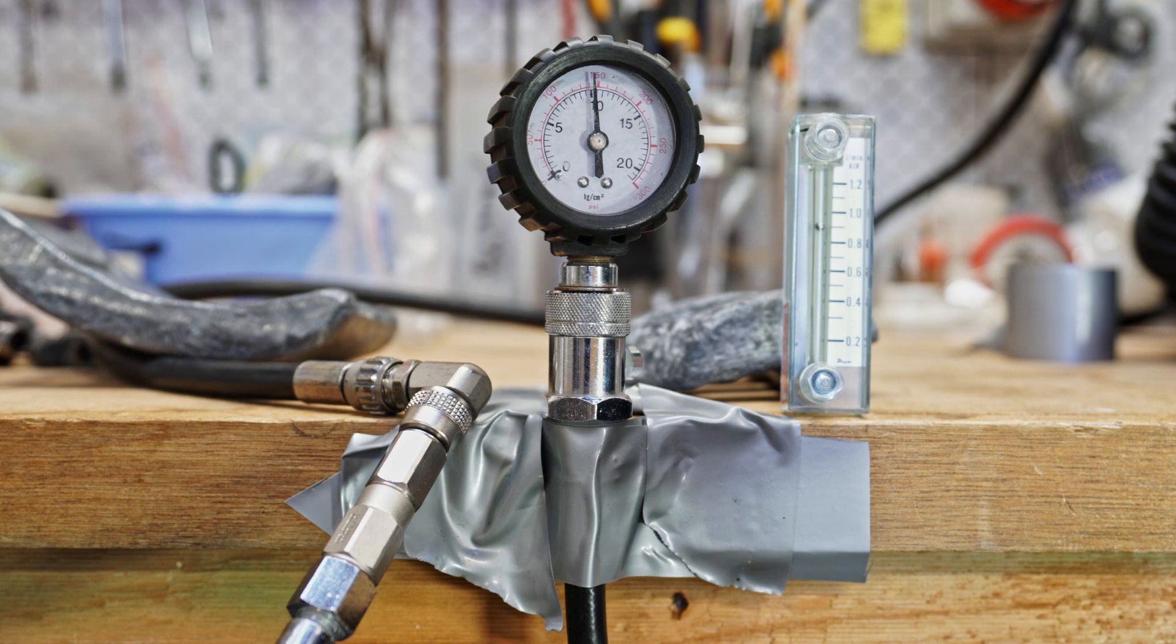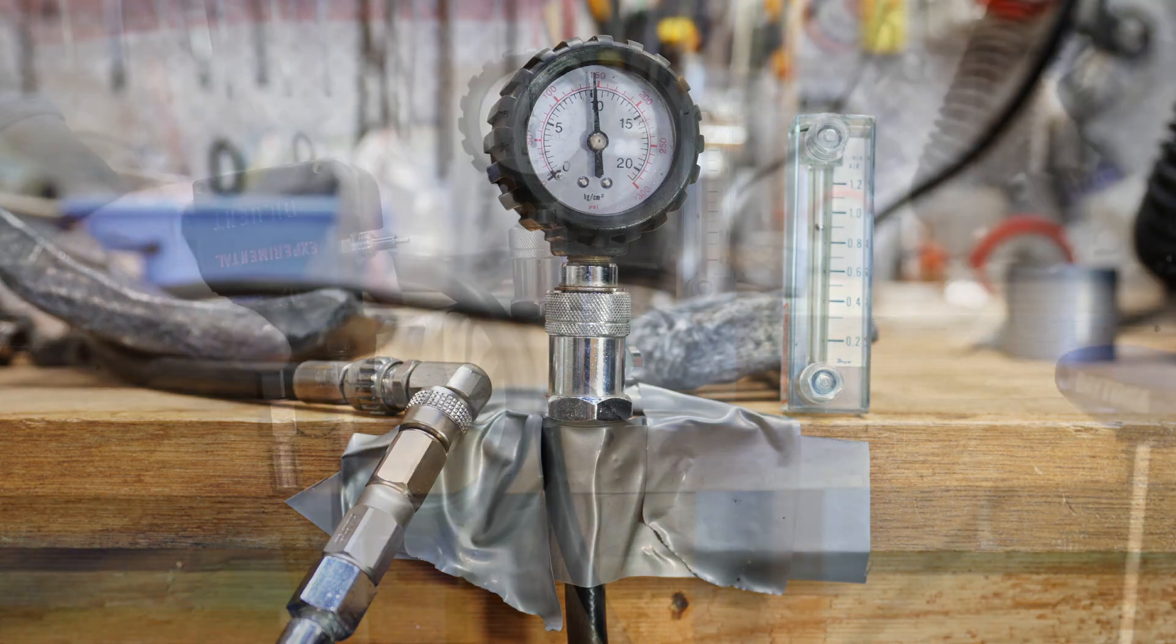With a fixed orifice like this we can adjust via the intermediate pressure of the regulator the flow rate that best fits your metabolic rate. You need to sit on the couch breathing from the rebreather and or at the bottom of the pool and make sure that the PO2 in the loop is gradually deteriorating, gradually declining.